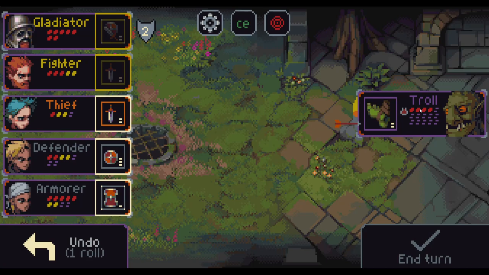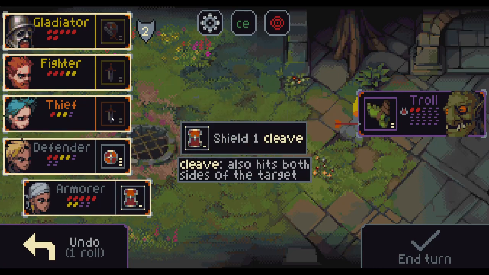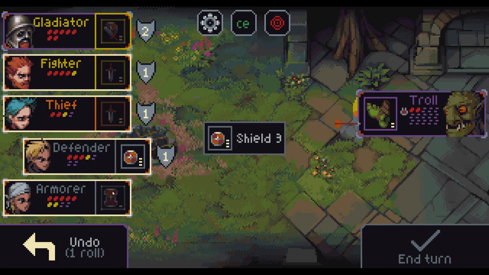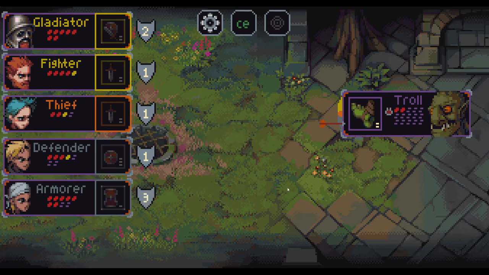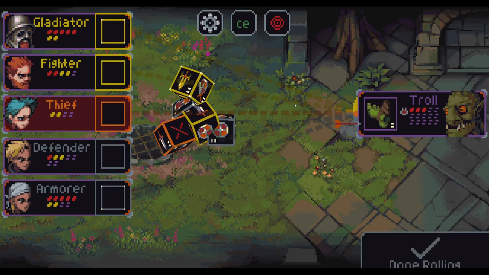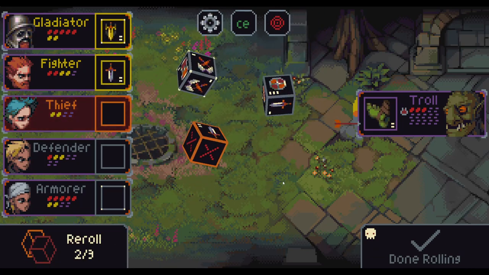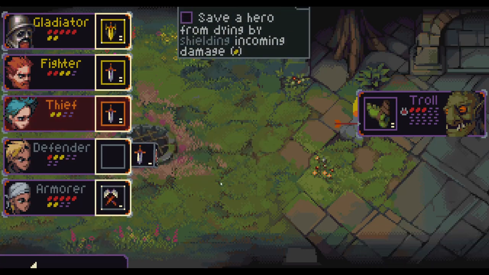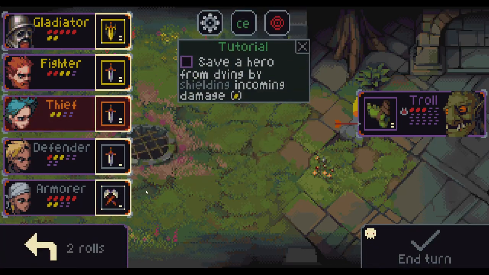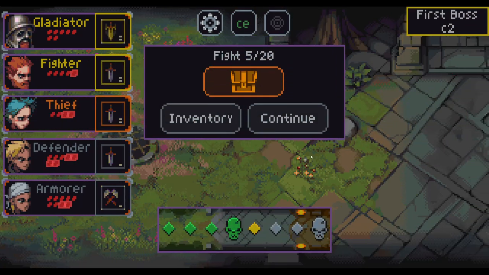Oh, I probably didn't play this very smart because I might have been able to kill him this turn. However, they're all protected. Him, I suppose. Just need to do 3 damage. Never hear from dying by shielding incoming damage. Well, it's not happening this turn, is it? Because I'm just going to kill the fella.